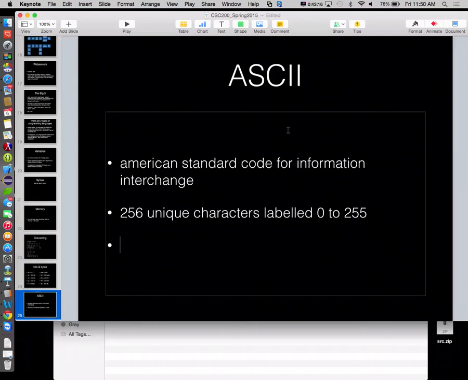ASCII was the standard for years and years and years, but it is blind to foreign languages. Just the American set. And we don't have 256 unique characters in English. So it's actually funny. Rather than supporting some other languages, what did we do? Well, we put smiley faces. You've got to have smiley faces, right?